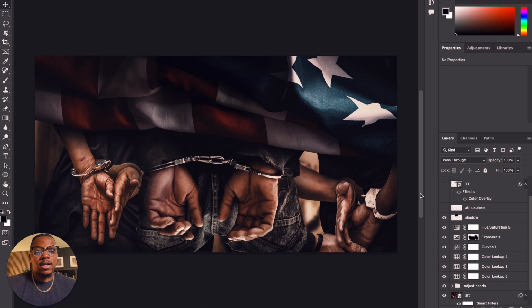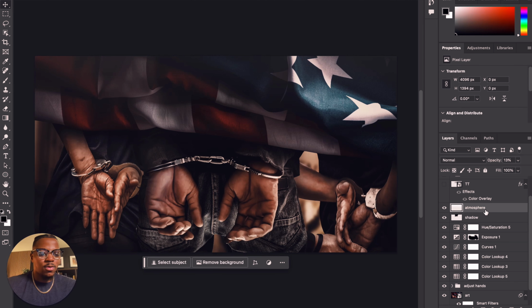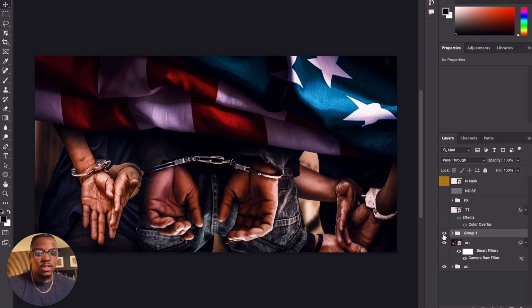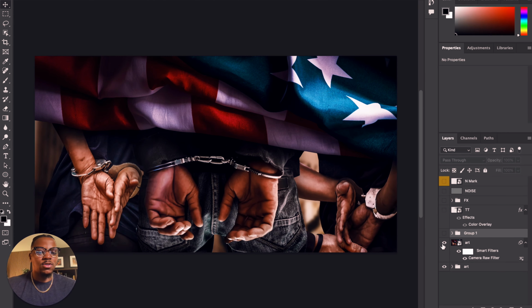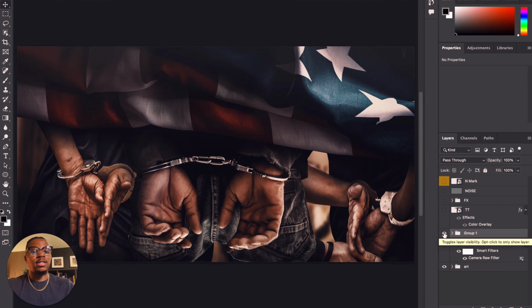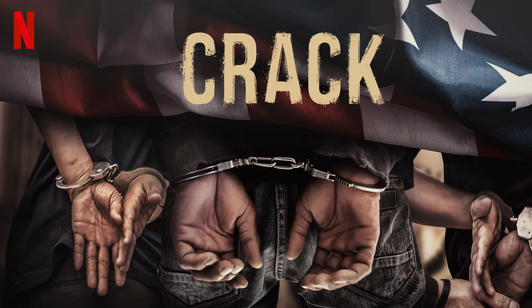Then I'll add the shadow right here because I know that's where we're going to put the title, and then a bit more atmosphere. Just give it a bit more haze. And if I were to group these and show you the difference, this is the regular design. You add a little bit of boost to it. Next you add in that bit of mutedness because this is going to be a doc. I think that gives it a nice touch and makes it feel more like a documentary. Now you add in the title, add that N badge because that's recognizable. And there you have it, another piece created.